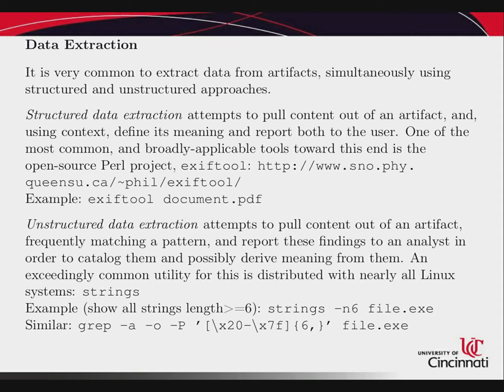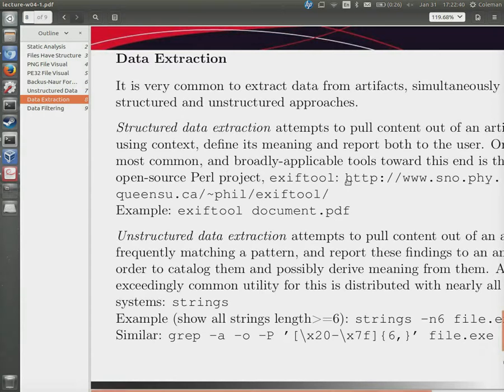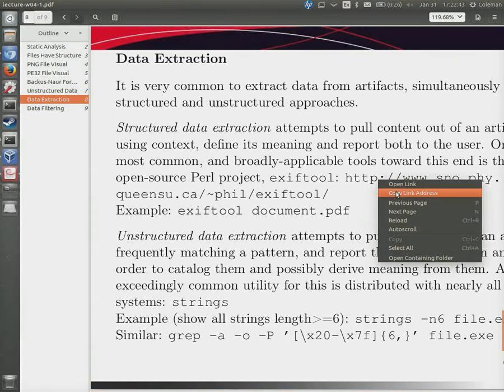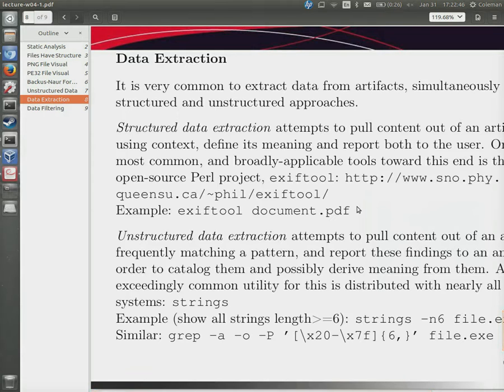So data extraction ends up being an extremely important part of the process. I showed you one structured data extraction tool just now, which was designed to extract a whole bunch of the program data from EXE files. That's extremely important because it's going to be the most common file format that you'll deal with when doing malware analysis. But another tool that exists is part of this open source Perl project called exiftool. I'm going to copy the link address here. It has a much longer, more Perl-like name.